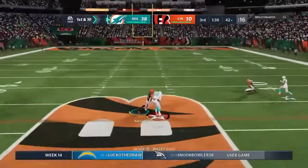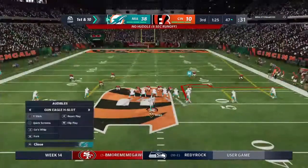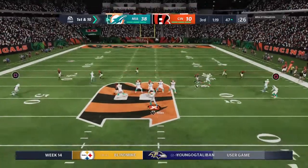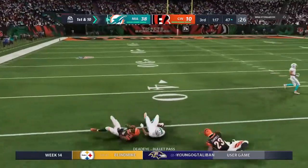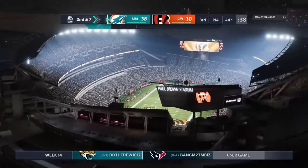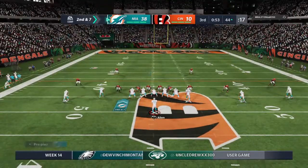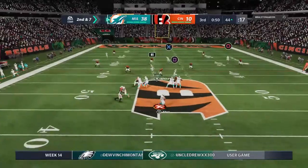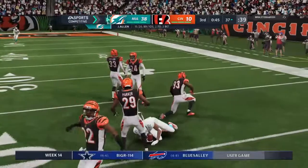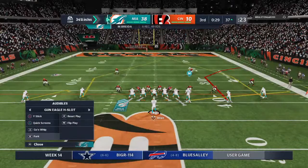On 1st down, Allen. That's complete to his tight end, Mike Gesicki. And he'll be taken down, but not before he works it past the 50. Nice way to start the drive. A gain of 12 and a 1st down. Now they're setting up a screen here on the left side. 3 yards the gain there, 2nd down. And that's a good job there by the corner. We do talk about this a lot, that a lot of corners see their job as simply covering receivers. Tackling isn't everyone's thing. But in this case, he came up quickly and made a nice, sure tackle. Give him 7 on the play, and that'll bring up what looks to be a 3rd and inches.